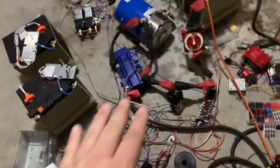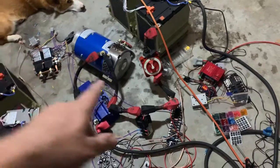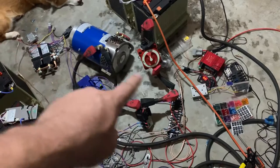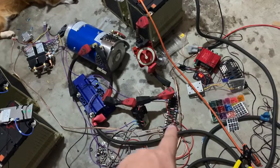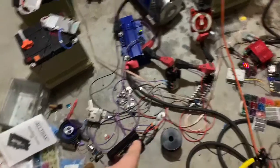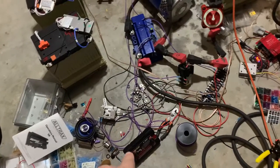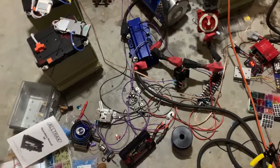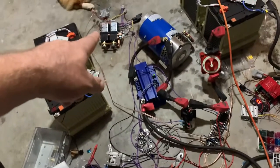Right now there are so many safeguards in here. First I have the battery cutoff — if that's off, nothing happens. Then I have the fuse — if the fuse blows, nothing happens. Right after the fuse it goes to the 48 volt block; if one of those fuses blows, nothing happens. Then that comes over to the key switch — if that's off, nothing can happen. If it's on, it comes over to the forward and reverse switch, and if it's in neutral, nothing happens.